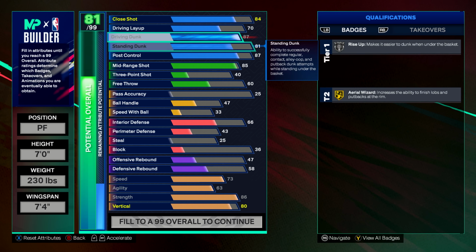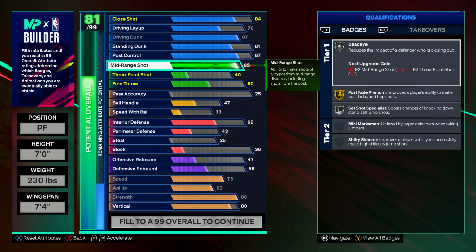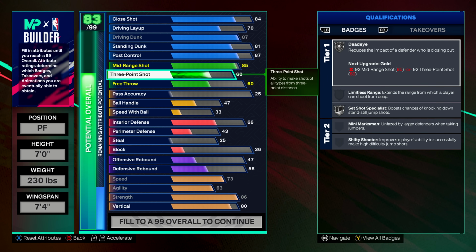So this build has gold posterizer, gold set shot specialist in the gameplay that you're going to see later on in this video. Now the 3-pointer, it's just going to be a 65. Listen, if you put the time in, it's not too hard to hit with a 65 3-pointer. And again, big disclaimer, it's a Kevin Garnett build. You don't have to make this.